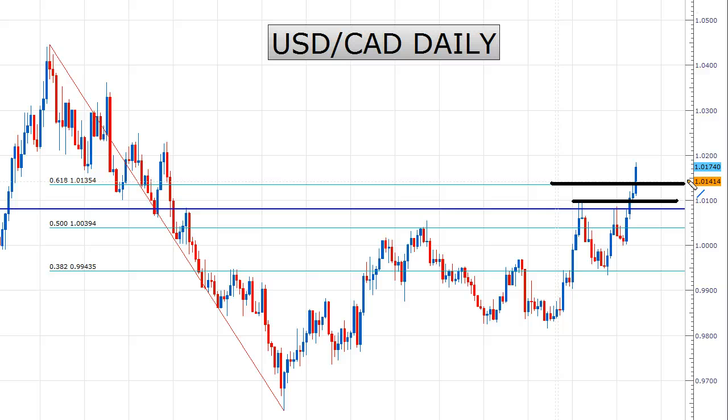So basically what I'm looking for here is if the USD CAD gets a retest or something to continue going higher. I'm now pretty bullish on this pair, thinking that we have a lot of potential, that this thing could head up, go to 1.03, maybe even 1.04 on the USD CAD. And so pretty excited about the potential here.